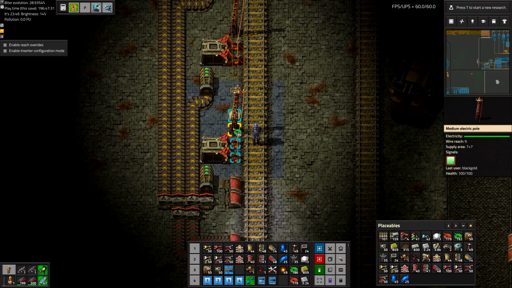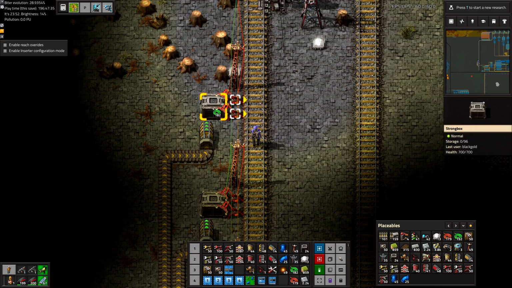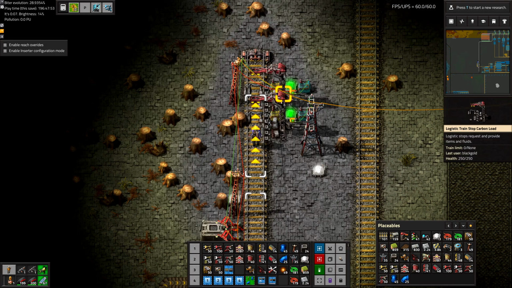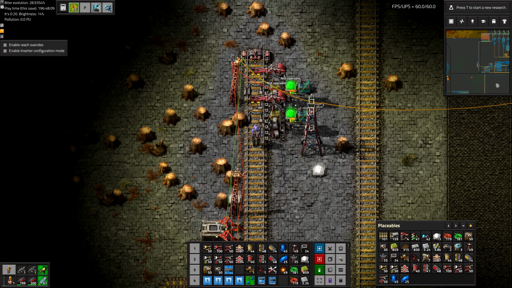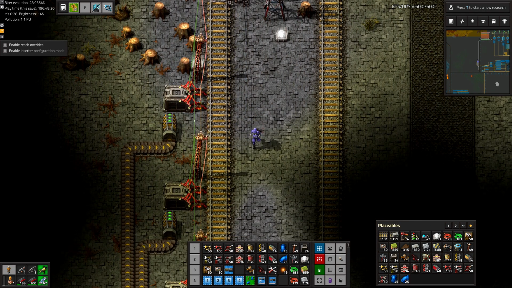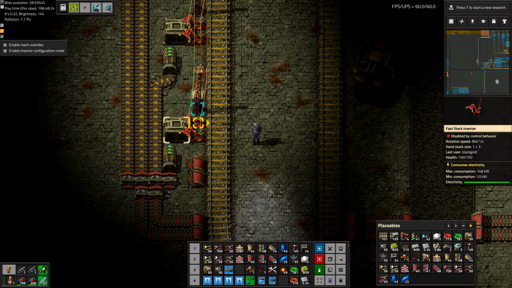Then it needs to go along into each strong box. So that's carbon load, so this one should be carbon devo. So when a request comes in, along the red wire, it will say, I want carbon. So that'll go to each inserter, and then they will turn on and insert the train.